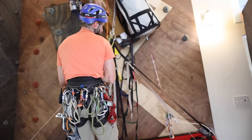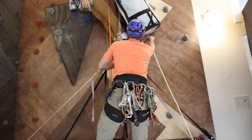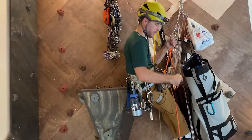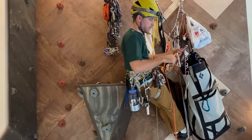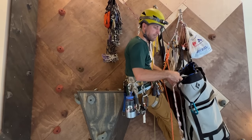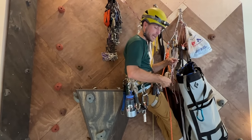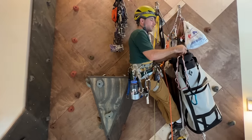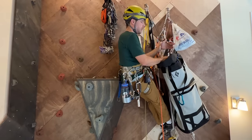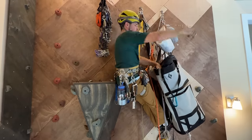So, how about you clip the poop rope to the bottom of the haul bag? Sounds good. And then take the daisy off. Cool, got it. So I'm going to take the free beaners off of this and make sure that I keep them handy for the day. This daisy is either going to be a second personal anchor for the bag, or it's just going to get placed into the haul bag, and I can clip stuff to it like Jeremiah does. But in this case, I'm going to just girth the inside loop. So if I want to clip some stuff to it, I could pull it out and not feel like I'm going to lose it. There we go. That way things are always clipped.